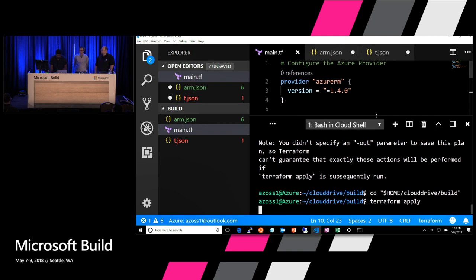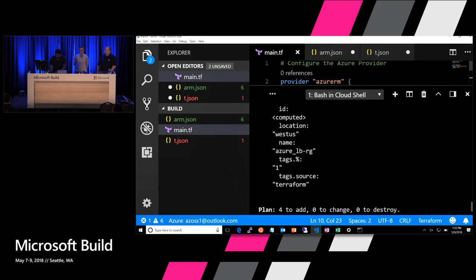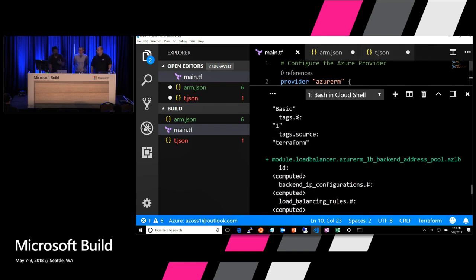it's going to take everything that I just showed you, and it's going to say it's going to add 4 things, change 0 and destroy 0. There's this thing called the plan, which has already run, and plan is another very powerful thing for developers in Terraform. What plan does is say, this is my local state of what I want to do, right? Then it's going to compare it with what actually exists in Azure, and true it up to make sure, okay, is it really going to be in sync? And it's going to say this is the delta between the two that you can see here. That lets you use infrastructure as code very confidently by doing a whole bunch of quick dev test cycles on your infrastructure as code.